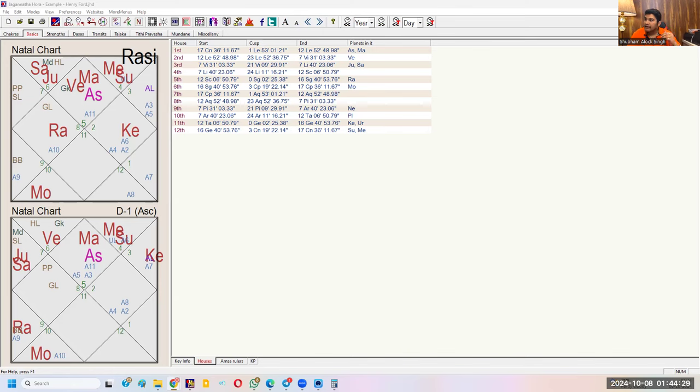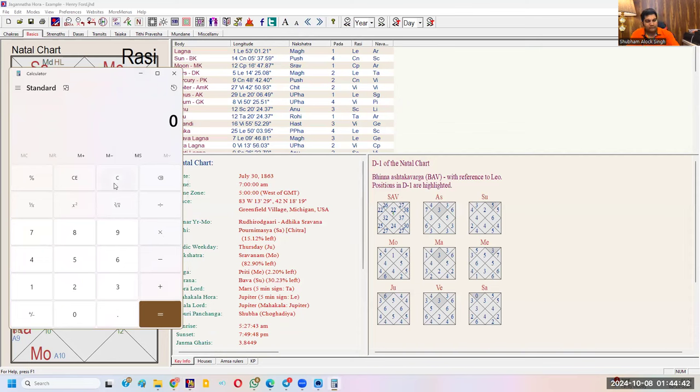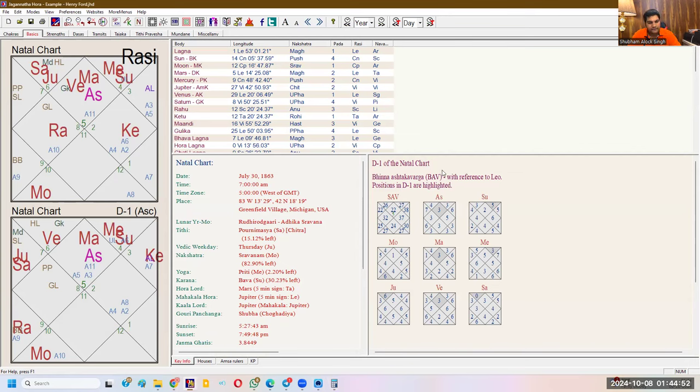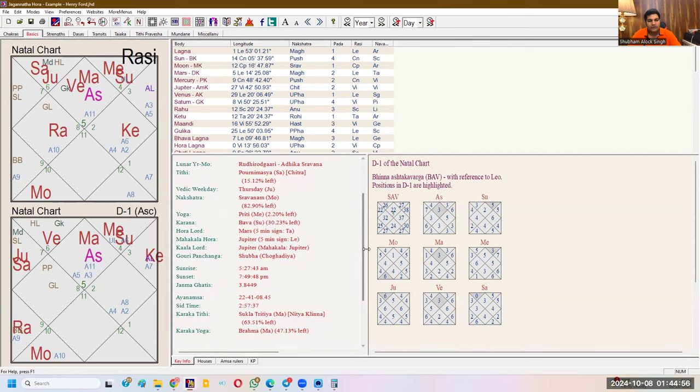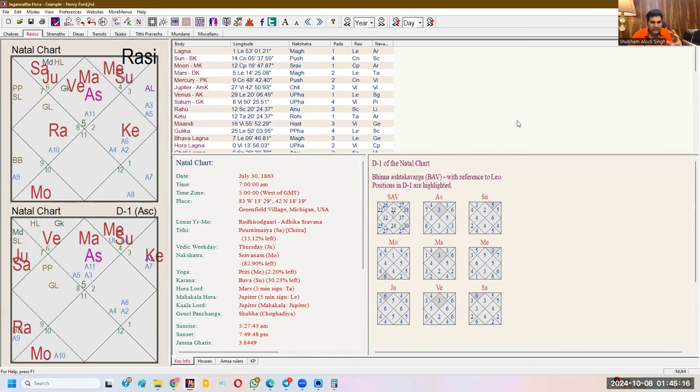The spouse can be a type of person who is not able to support the native, which was also not the case. That should also be considered in weakness. They got married in 1888. Henry Ford was born in 1863. The marriage happened at the age of 25. If the seventh lord is weak, marriage should happen late, which was not the case. Considering the time of Henry Ford, 1863, marriage around the age of 25, we should take 25, 26, because he is born in April and married in July. So 25 is the age he was running, and in his time it should be considered a middle marriage.